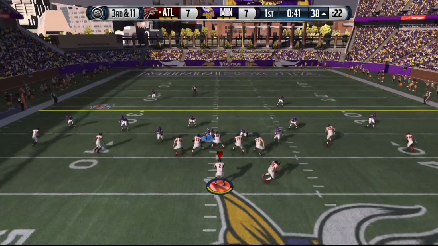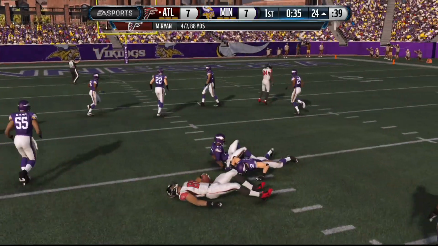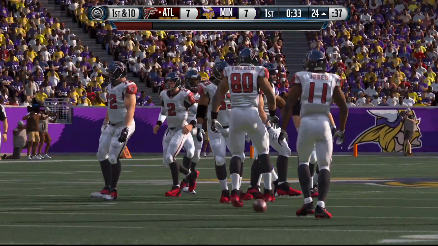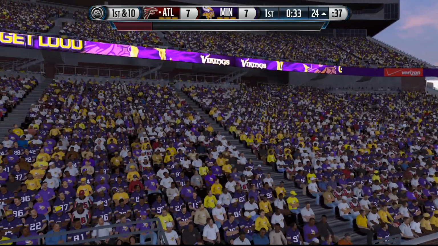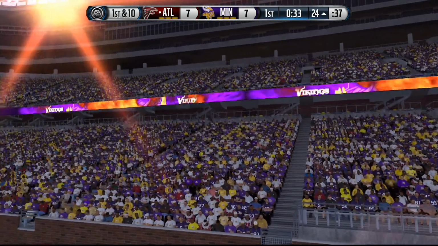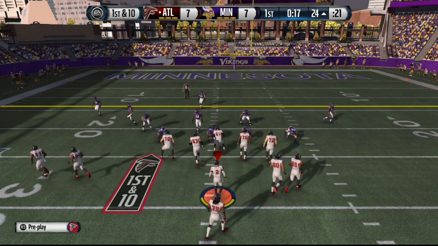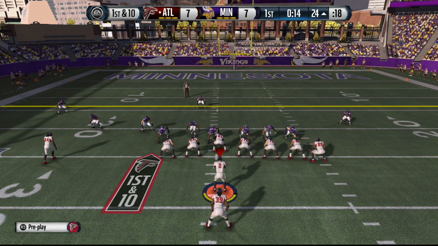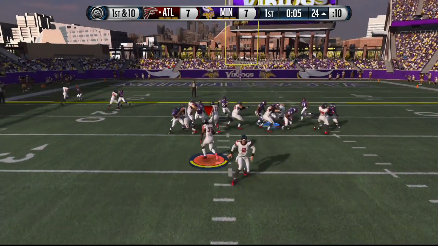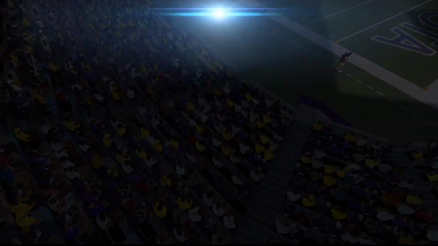And 3rd and 11 here. And it's completed to Levine Toilolo over the middle. And we talk about it every week. You know, we don't see much from Toilolo, which is a shame because when you lose a player like Tony Gonzalez, you really want to see somebody be able to step up and at least somewhat fill that type of role. And there's a 2-yard loss on that one.